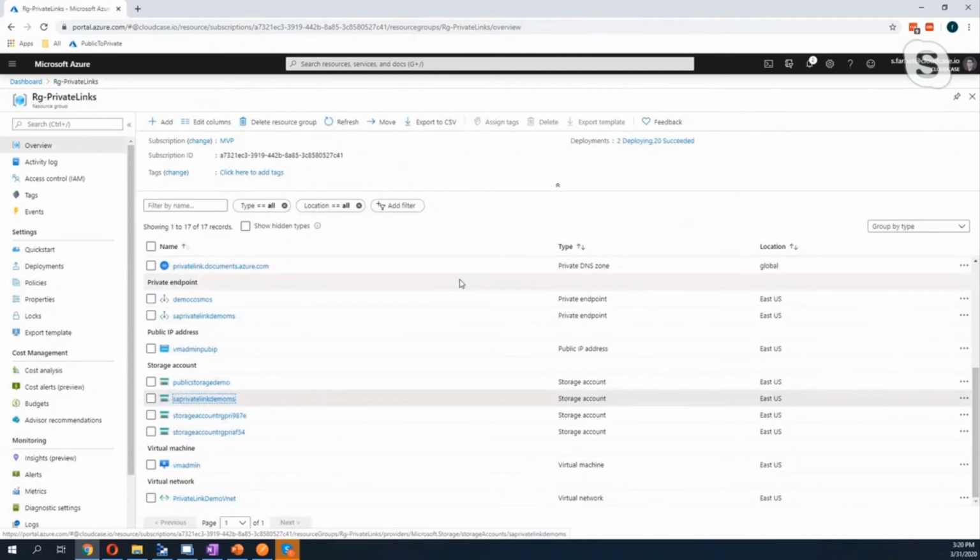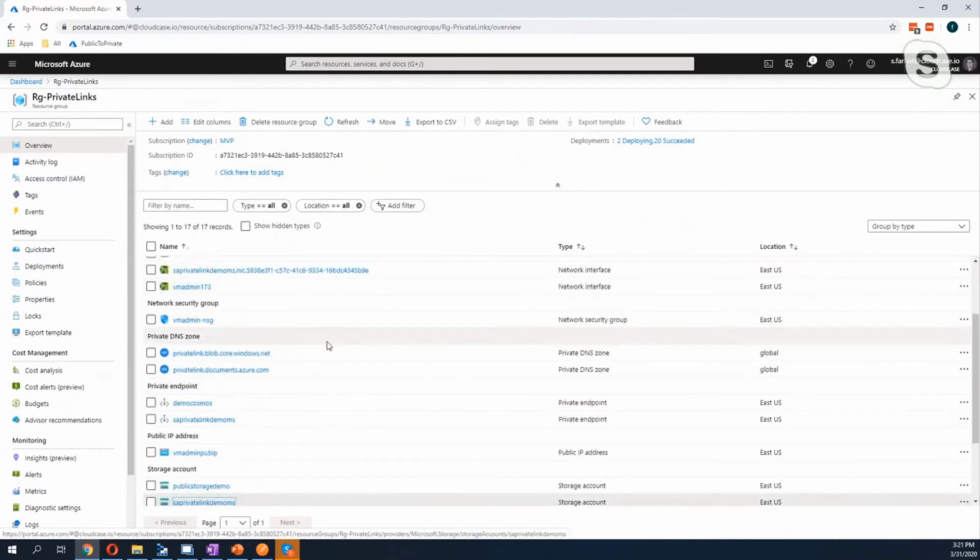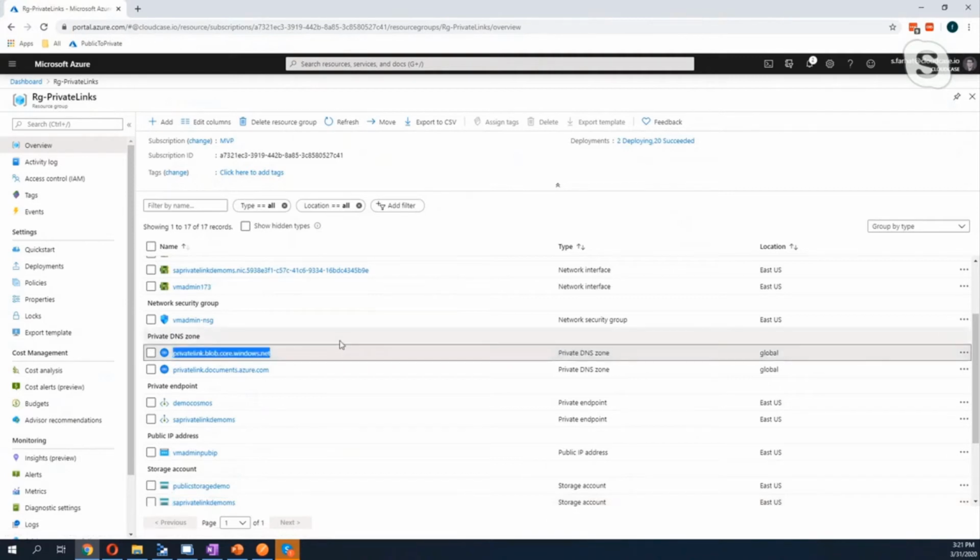And this is something tricky because Microsoft today is only registering the privatelink dot something in its DNS system. So if you are using, for example, a different DNS zone, you have to create the proper configuration, but yes, you can do it.